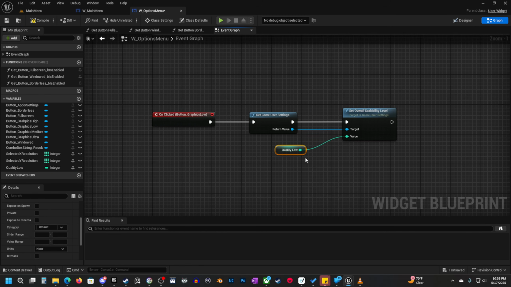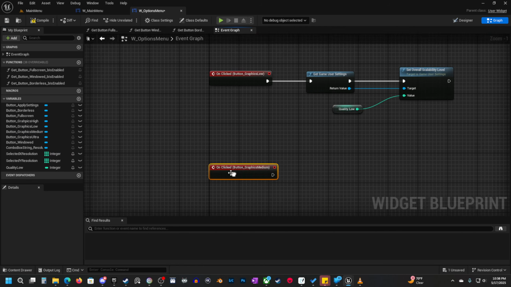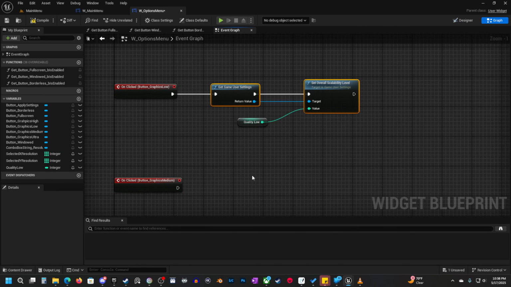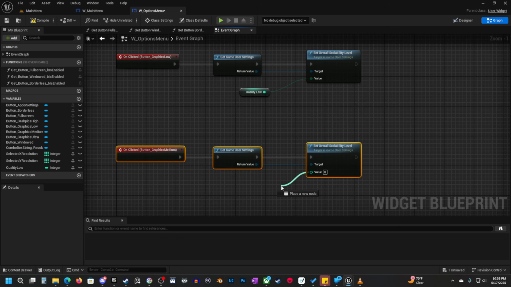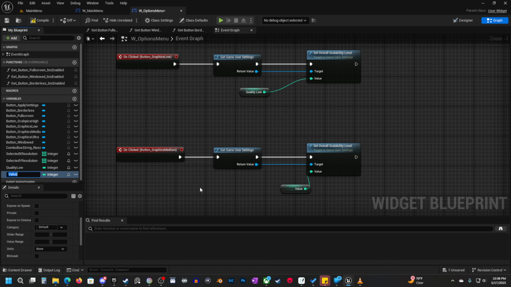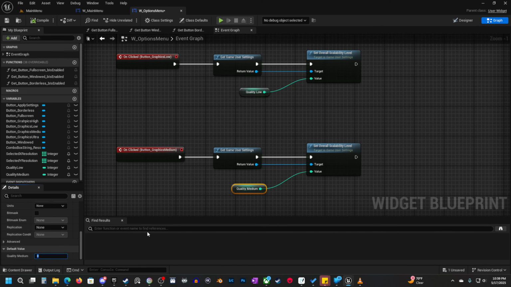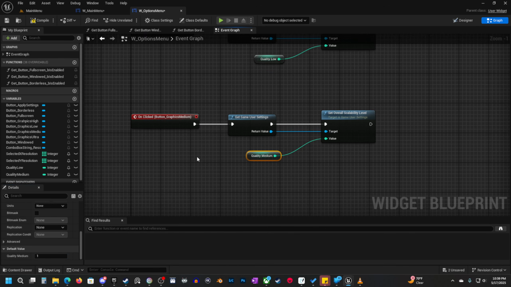And we need to do this for each one. So next one for medium, onClicked, we can just copy or duplicate this. But the value we need to promote to a variable and call this quality medium. And then when we compile, we need to change the default value to 1 on medium, and then keep going.